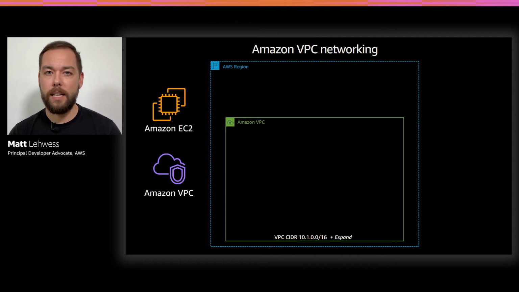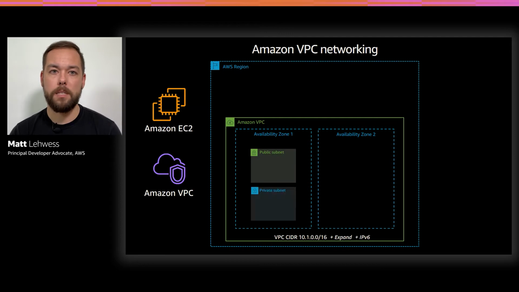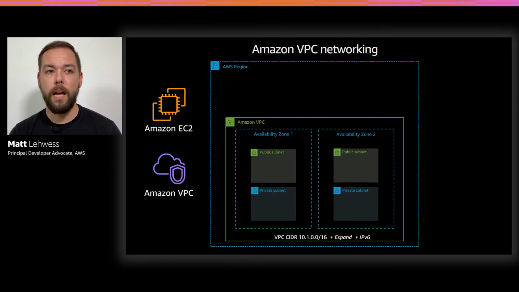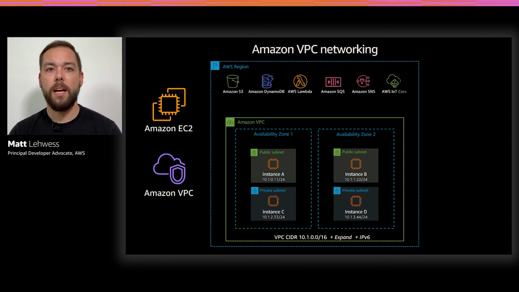Now we then have availability zones. We have our subnets, public subnets and private subnets that operate inside the VPC inside the region. And so we might deploy some things like our EC2 instances or our compute. And then we have these other services that sit outside of the VPC, such as S3, DynamoDB, etc. We might connect to the internet.